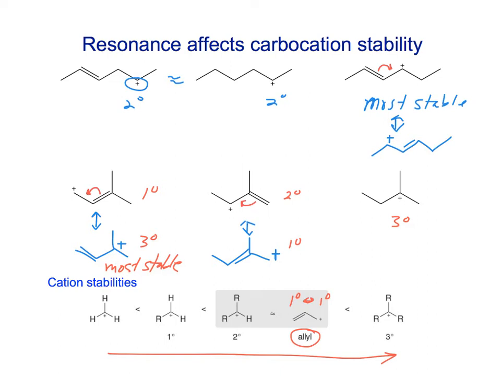So I think it's going to be a little hard for us to tell if we have primary to secondary versus tertiary, but in my impression and understanding over a few years, usually if we have an allylic system like this, especially one that has a secondary or tertiary on it, that's going to be more stable than just a normal isolated tertiary carbocation. So we can say that these are going to be maybe close, but we're going to give the nod to the allylic one. So this might be a little more stable. So this is going to be number 2, and this is going to be number 3 over here. This is number 1 over here.